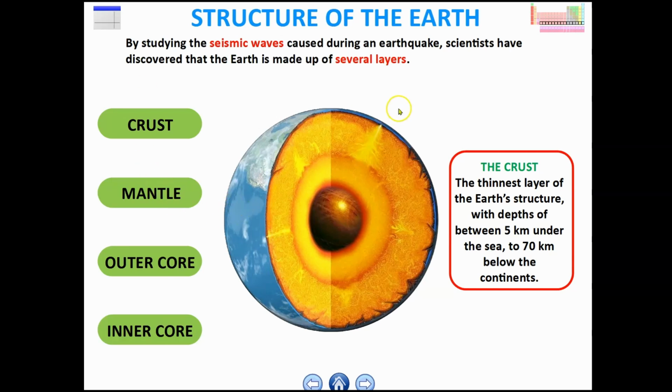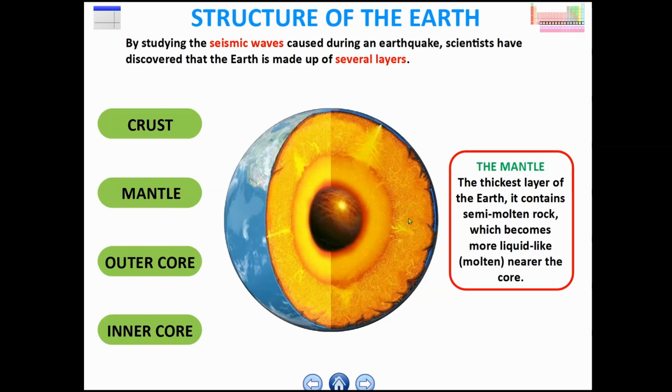The next layer is the mantle. The mantle is the thickest layer of the Earth and contains semi-molten rock. So technically that's called plastic. Plastic means flexible or fluid, so metals can be plastic as well. In this case, the rock is actually plastic. It can flow. If you heat a metal up enough, it becomes plastic and is able to flow. So it's more like a liquid, but it isn't a liquid. It's a plastic, solid, semi-molten rock near the core, and this obviously comes out during volcanic activity.